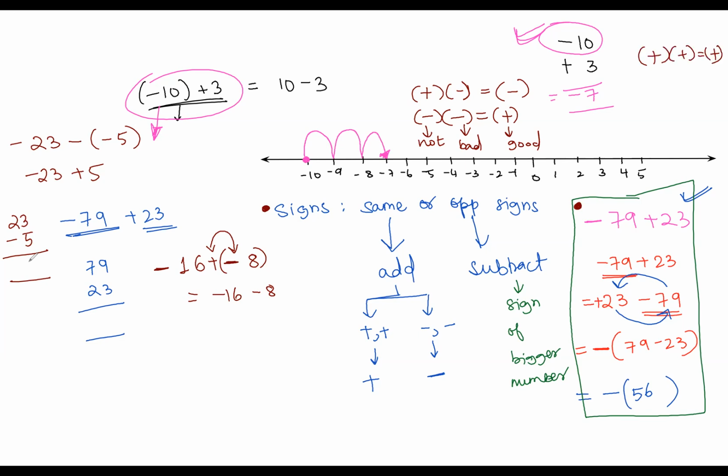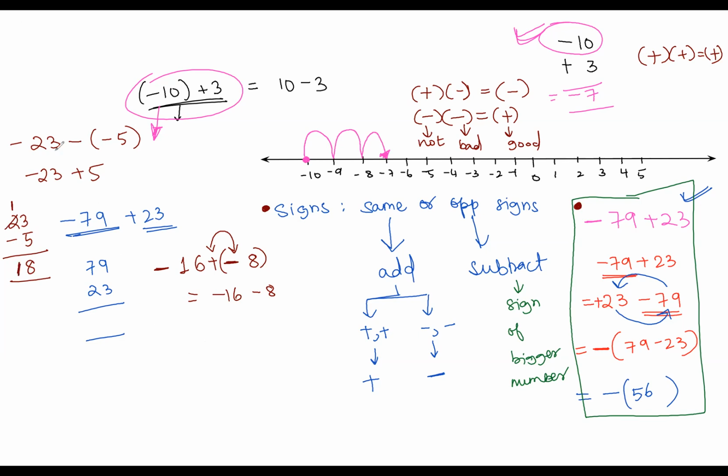We have to borrow from 2, right? Yeah. So what will it become? Tell me. 13 minus 5 is 8. Yes. Okay. 8. And then what does this tens place become? 1. This becomes 1. And what will we do with that 1? We will write it as it is. Yes. You write it as it is.